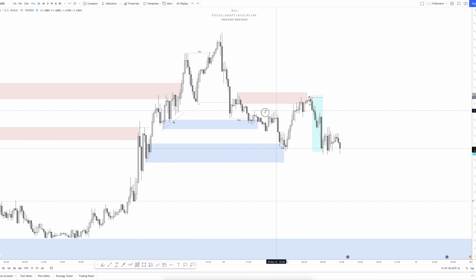So even if, let's say, you were active within the market here on the 29th, you could have actually caught this push to the downside, which wouldn't have been bad at all. So this took place earlier this morning around like 12 a.m. All right, and price pushed to the downside.